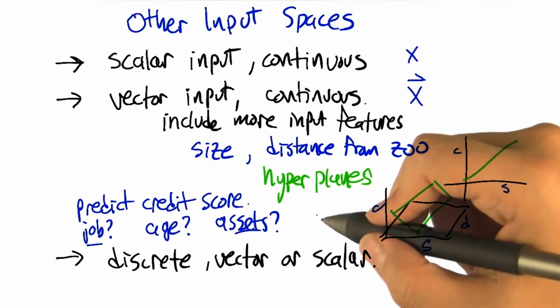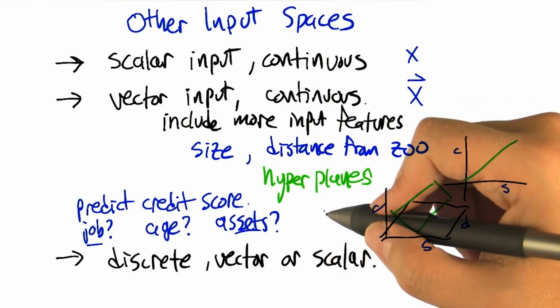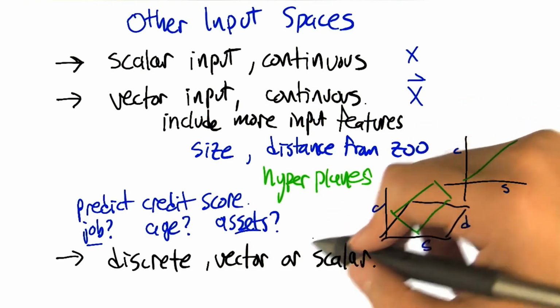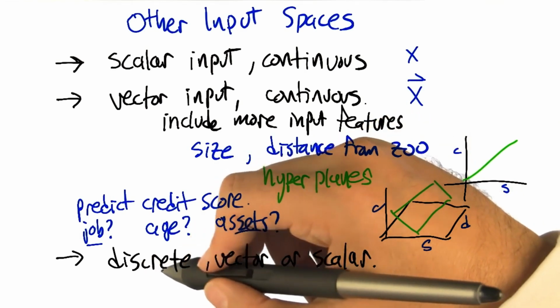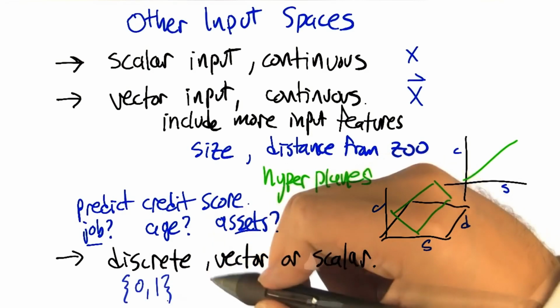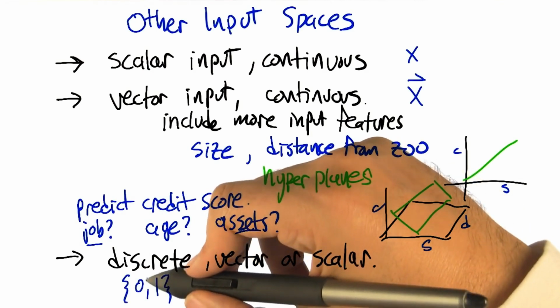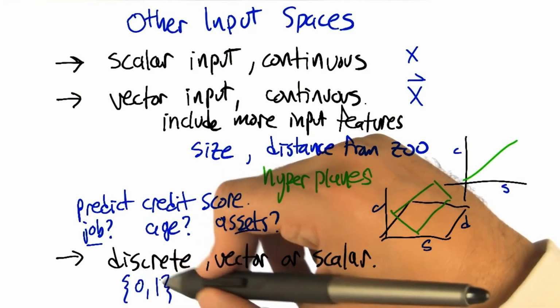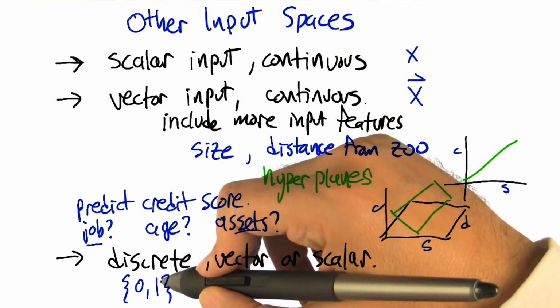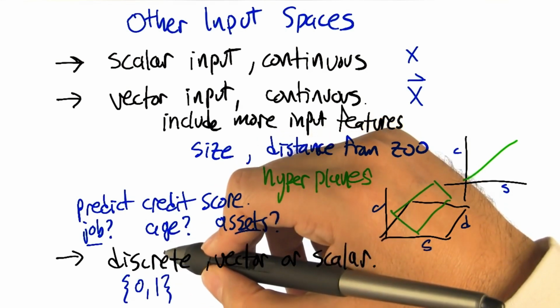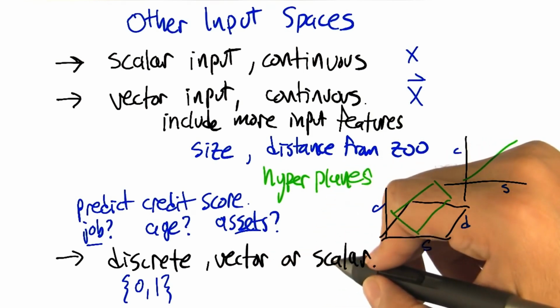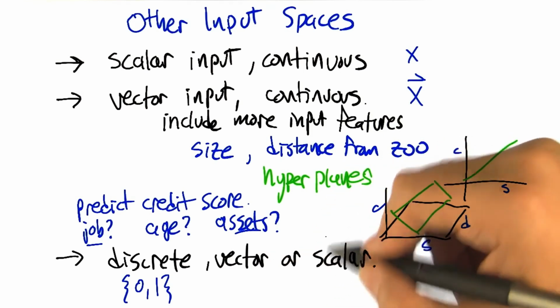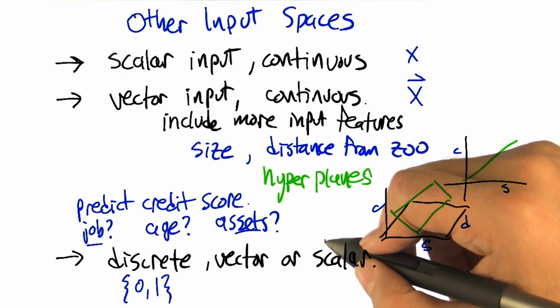And one of the nice things about these kinds of regression approaches that we've been talking about, like polynomial regression, is that we can actually feed in these discrete variables as well. Certainly if they're Boolean variables, like do you have a job or not, you can just think of that as being a kind of number that's just 0 or 1. No, I don't have a job. Yes, I have a job. What if it's something like, how many houses do you own? That's pretty easy because you could just treat that as a scalar type quantity.